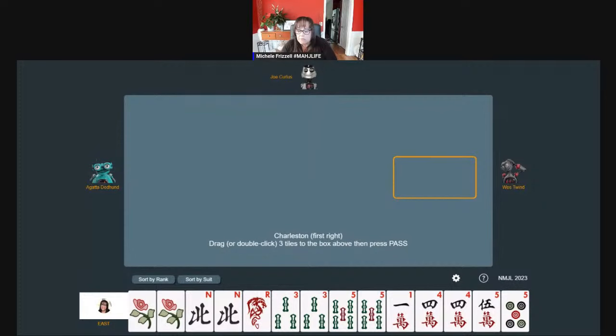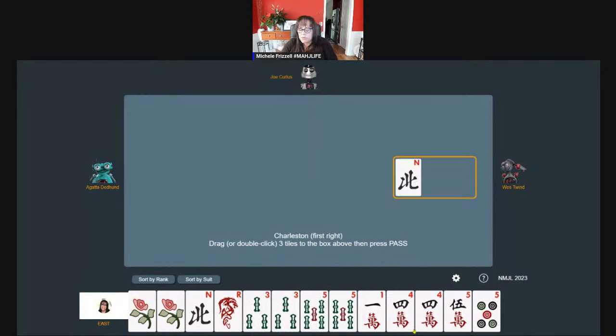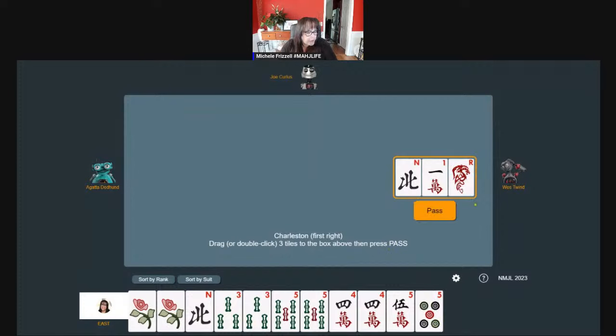If these were my tiles, I would focus on numbers and break up the north. I would pass north. We have 3, 5 in bams. We could maybe try for a little odd hand, but we also have a four crack pair. I would probably pass. You might think, well, let's keep the red dragon. We'd have to probably throw away these two pair unless we get one, three in dots. That's a pretty big risk. I would let the red dragon go. I would focus on 3, 4, 5, or maybe little odds. And this north will probably go.